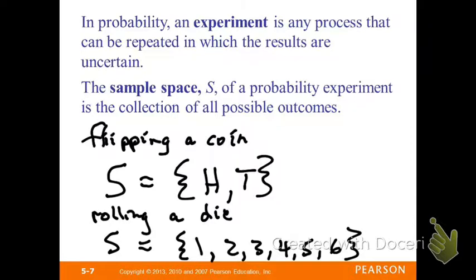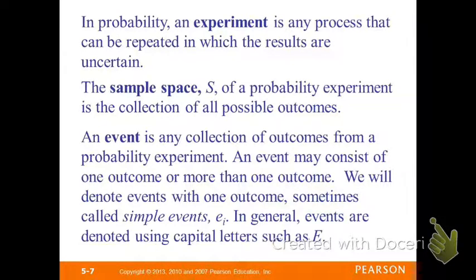All right, let's talk about the next definition, an event. An event is a collection of outcomes from a probability experiment. So an event may consist of one outcome or more than one outcome. Now let me tell you what that's talking about there. An event could have more than one outcome. We're going to look in just a minute at the probability of having one boy in a 2-child family. So there's more than one possible outcome that could take place there. So the event is a collection of outcomes. What's the probability of having a boy and then a girl? Or what's the probability of having a girl and then a boy? And so we can talk about multiple outcomes being an event.